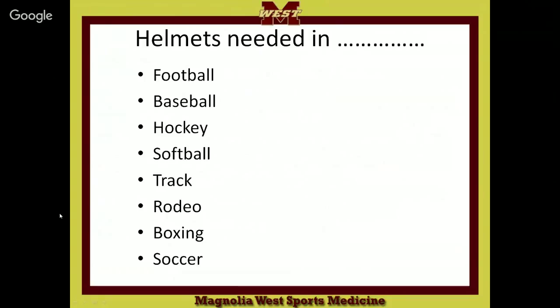Well, if you'll let me get to it, we'll get to it. So, hockey, one of the last major contact, puck-to-your-face type sports to require it. Now, first what they did is they made it optional, and all the old guys, because of their dementia from getting hit in the head so many times, didn't wear them. The young kids started wearing them. One of the things hockey would always have was people missing teeth. I'll have to find some pictures about this.